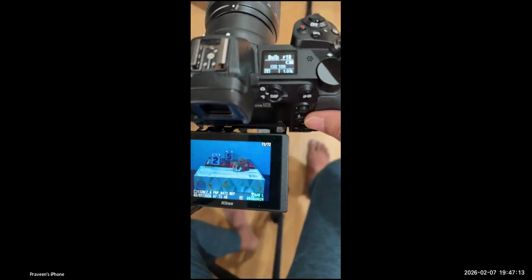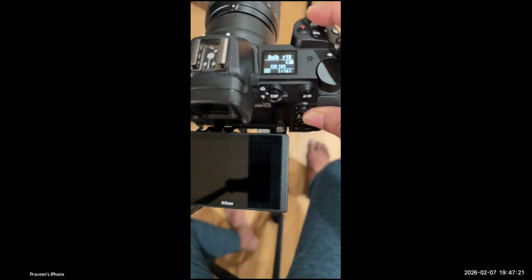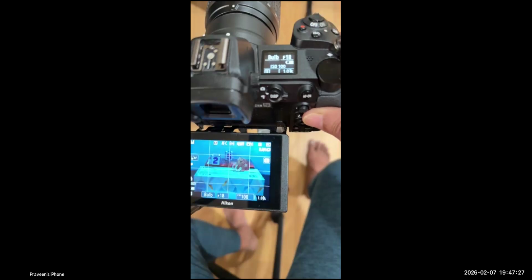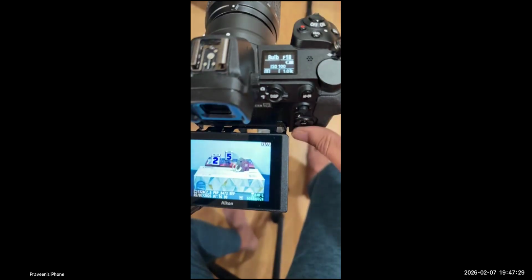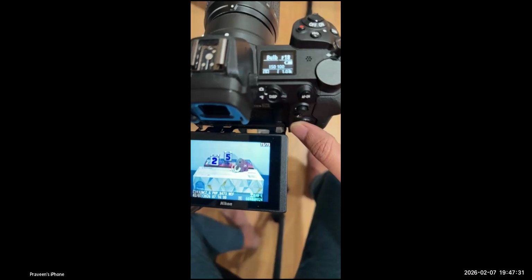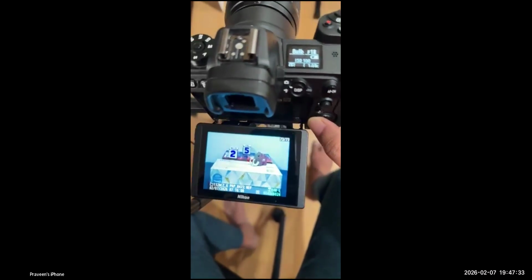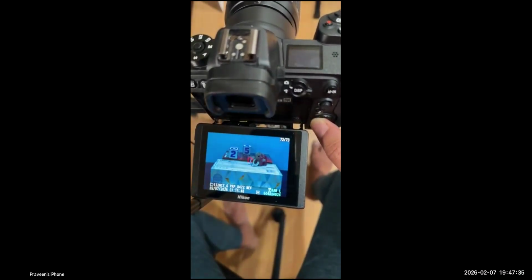And now that's how the exposure looks like. I'm going to count till 7 to show you how the exposure will look if I keep it pressed. 1, 2, 3, 4, 5, 6, 7. Okay, and you can see that's the exposure. So this is approximately a 7 second exposure. This is a 3 second exposure. This is a 1 second exposure.